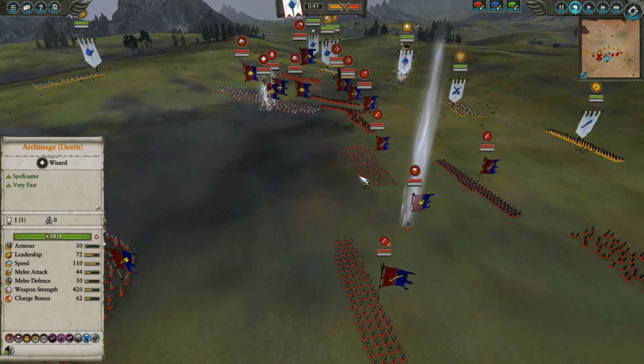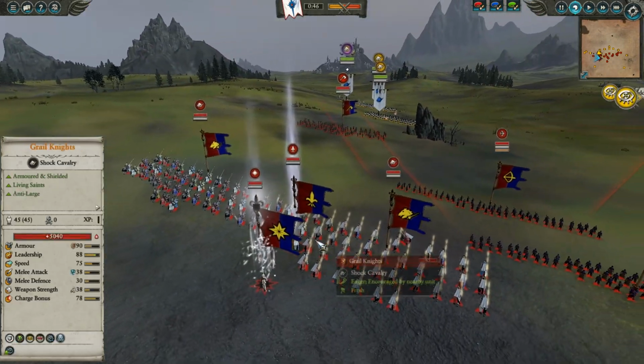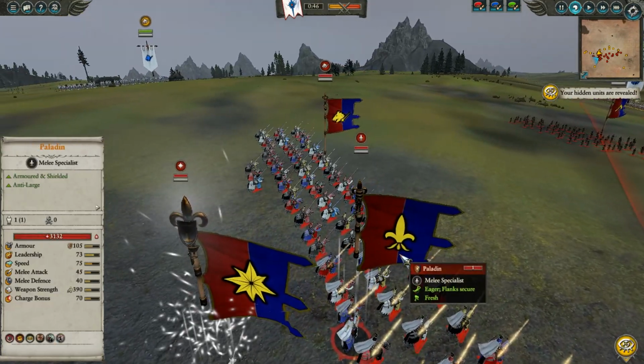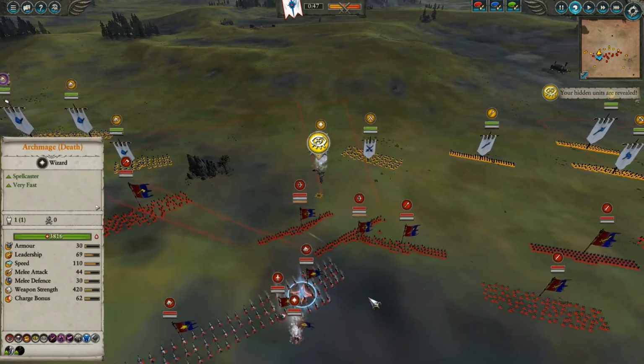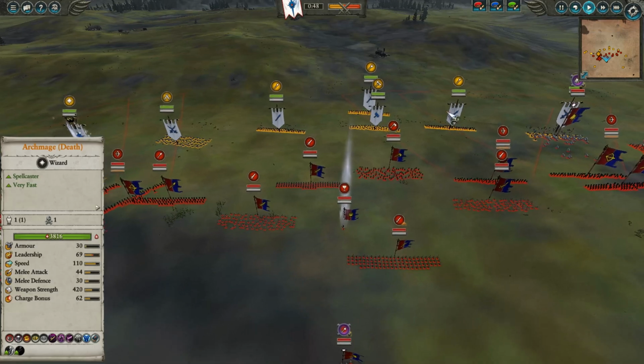For the leadership of Brettonia, we are going with the Fey Enchantress, going to be bringing some healing to this fight, and we also have a Paladin to bring some additional elements of anti-large to this fight. And with that, let's get this battle started.